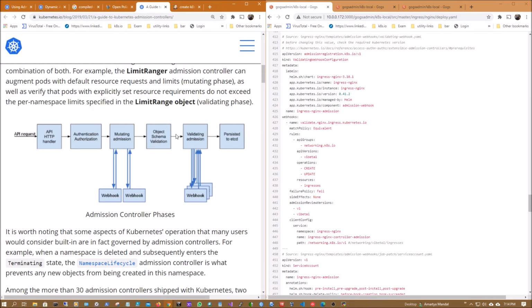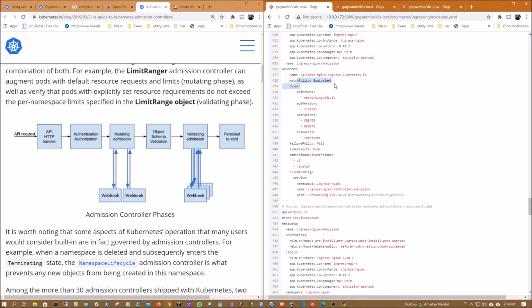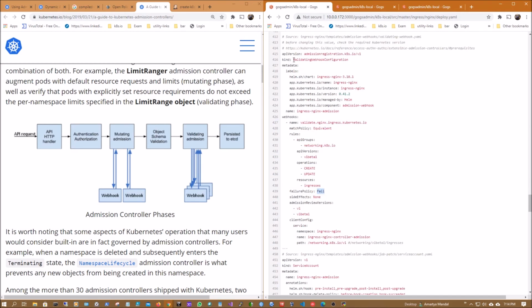So how it's working: this validating admission will call this webhook in a secure fashion. So first of all, we would need to see how this validating webhook configuration is configured, right? The name of this one is ingress-nginx-admission. It's saying to match the policy while creating or updating any ingress object, and fail, which is happening, in case it's not matching, or in case it's not a well-formed ingress object, right? So that's what this validating webhook configuration is saying. That's it.